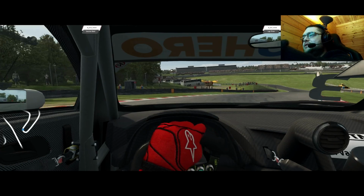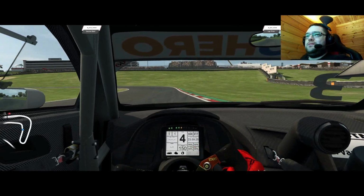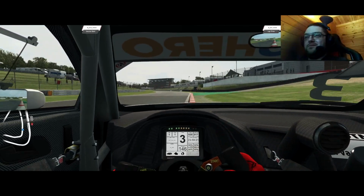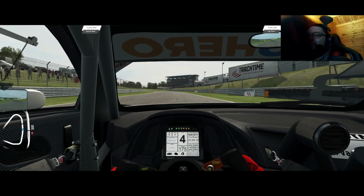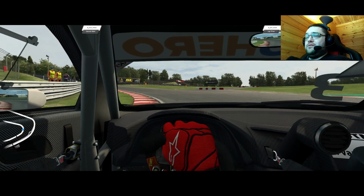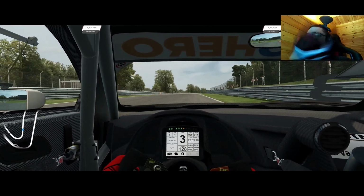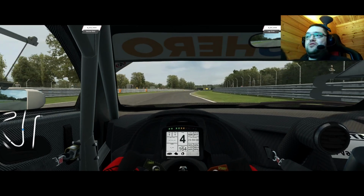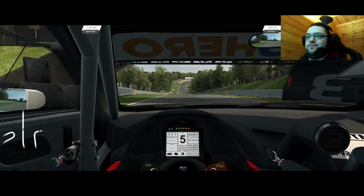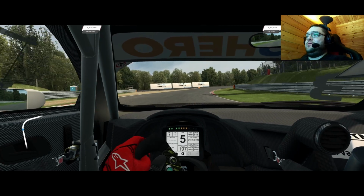In ACC, lap times around this track are normally about 123 to 125, 126, depending on the car and the setup. I'm not sure what the BOP is here. This is obviously a DTM car, right? So again, I'm not sure what the balance of performance is in RaceRoom on the DTMs at the various tracks. So this could be plus or minus a couple of seconds, maybe 127s, 128s. But let's just see how it feels immediately.